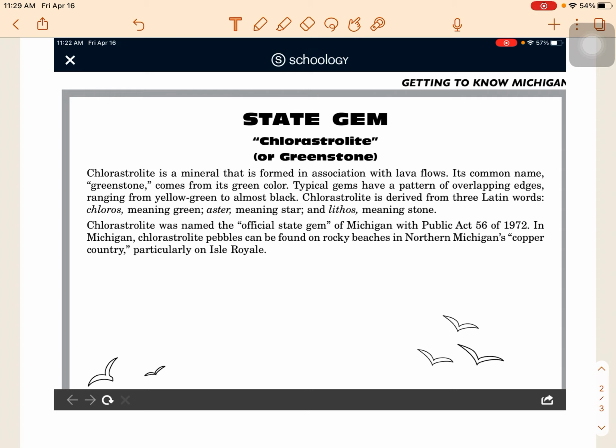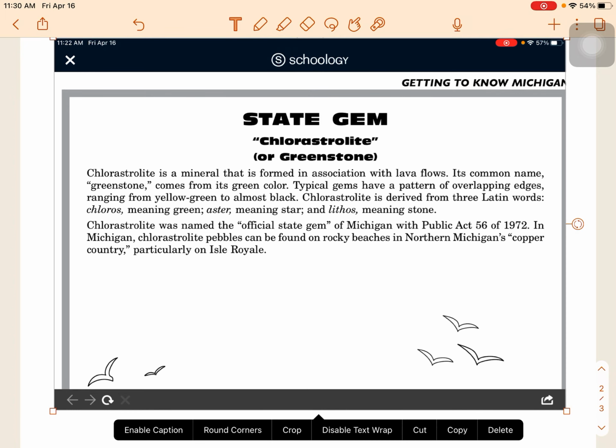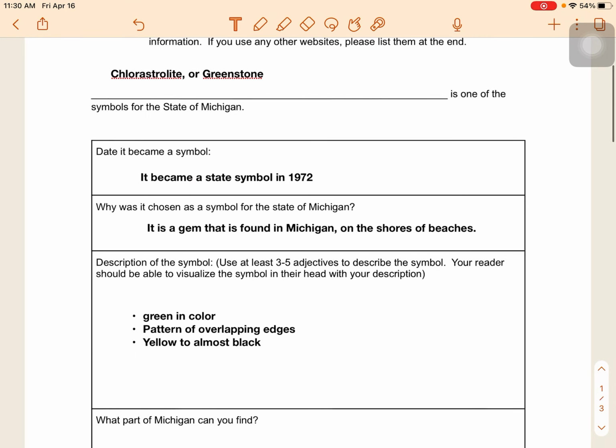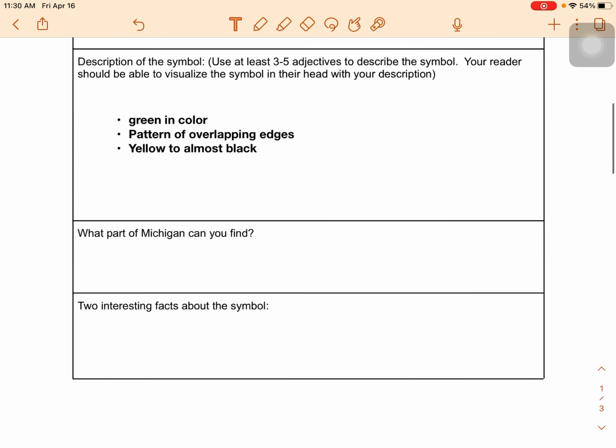So as I go back, I'm going to read the same article and see if I can answer that question. It says in the last paragraph that they're found on rocky beaches in northern Michigan's Copper Country, particularly on Isle Royale. Now, so it's in northern Michigan. Copper Country is in the Upper Peninsula. I know that. You may have had to ask an adult that. So feel free to ask questions.